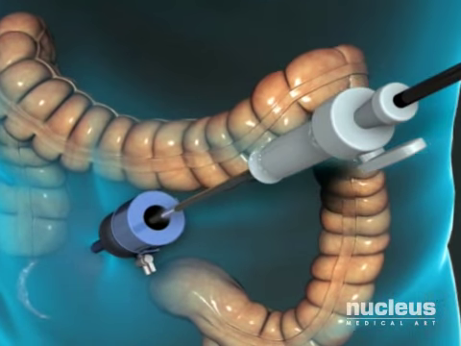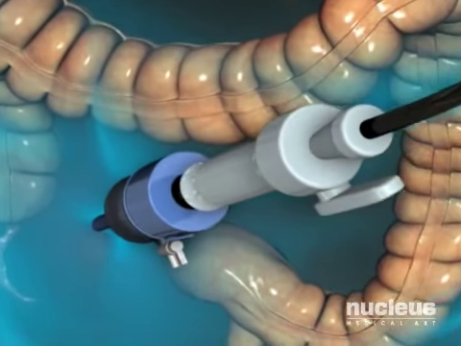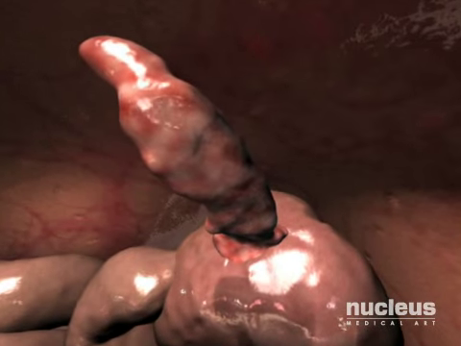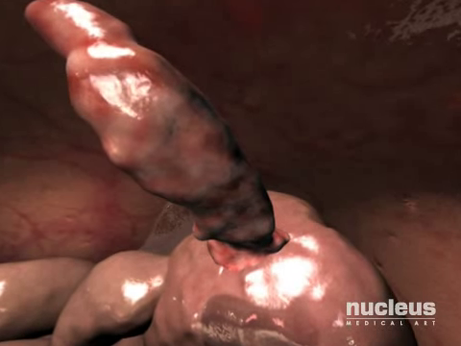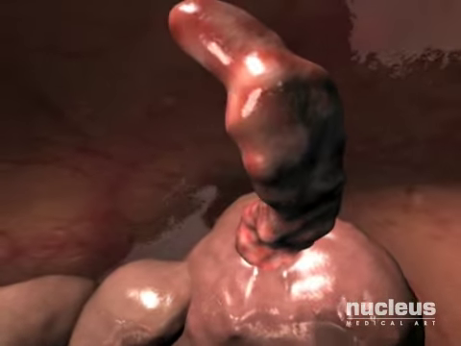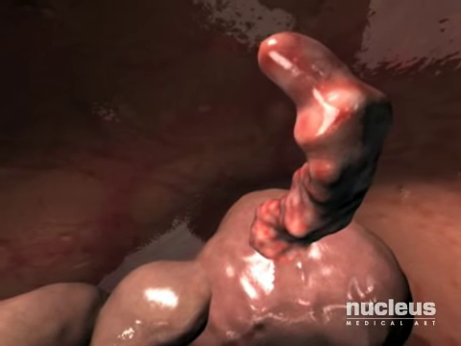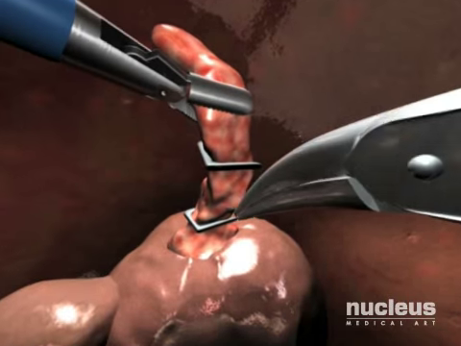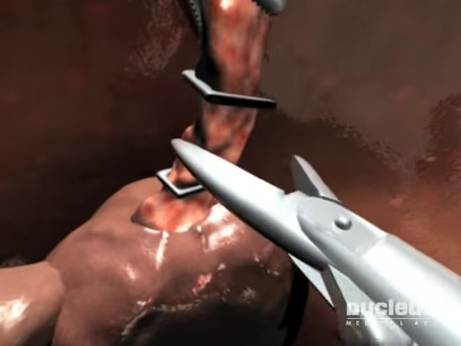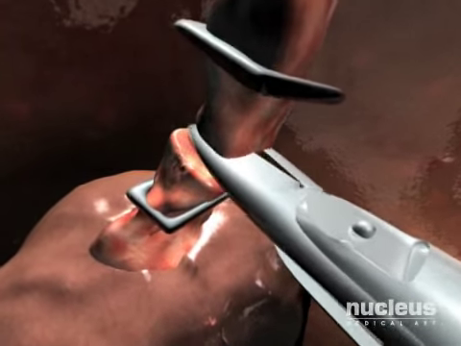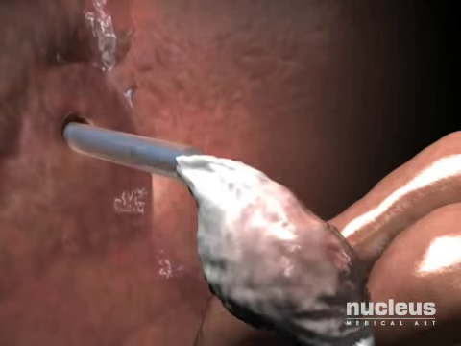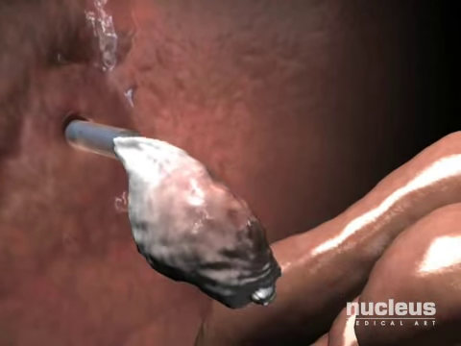Next, your surgeon will insert the laparoscope through the umbilical port. Images from its camera are projected onto a video monitor in the operating room. Your surgeon will carefully examine the inside of your abdomen, confirming that your appendix is red, swollen, and needs removal. At this point, your surgeon will pass surgical instruments through the other 2 ports, grasp the appendix, separate it from the intestine, drop it into a specimen bag, and remove the specimen bag through one of the ports.